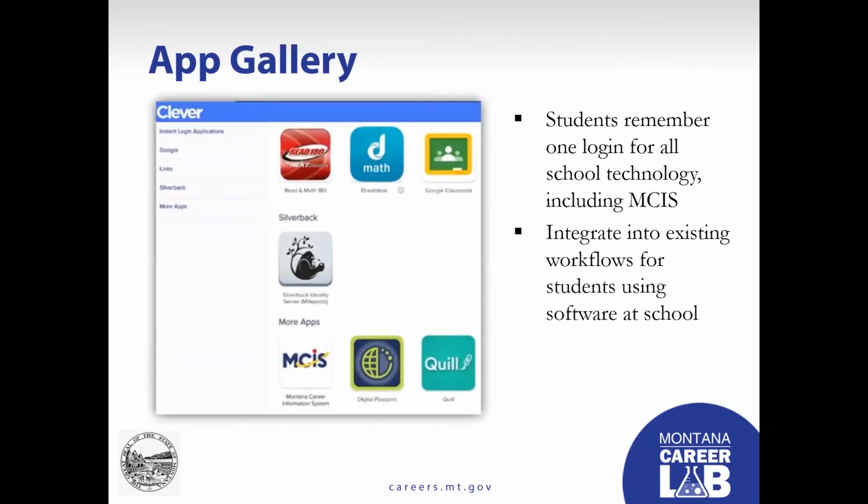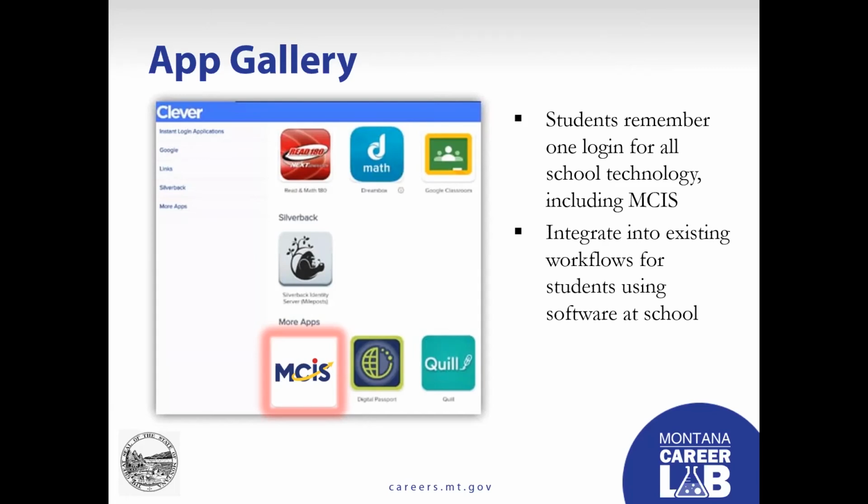Okay. And Clever has an app gallery, which is super cool. So the great thing about Clever is students remember one login for all of your school's technology, including MCIS. So let's say they have Google Classroom, like up there on the right-hand side, you can see an app for Google Classroom. So Clever keeps all of your technology in one place. So it integrates into existing workflows for students using different types of software at your school. Super slick.